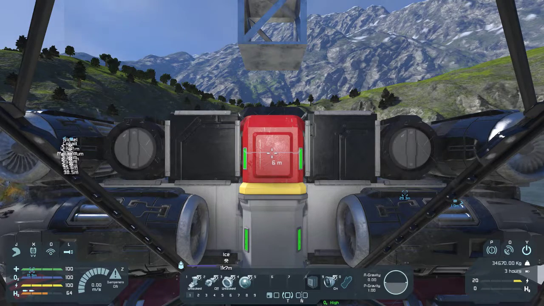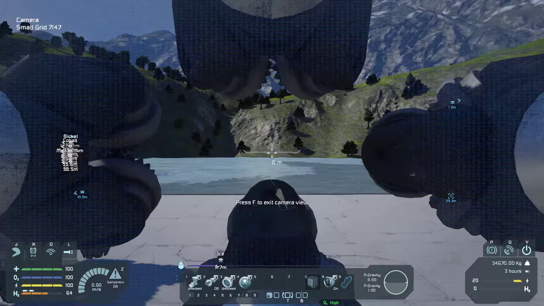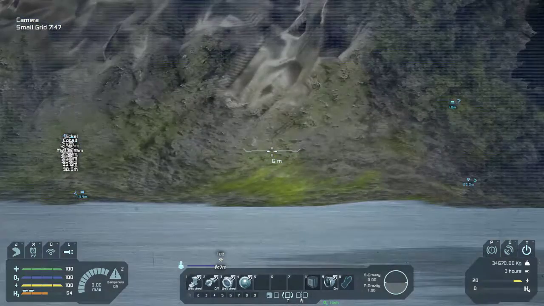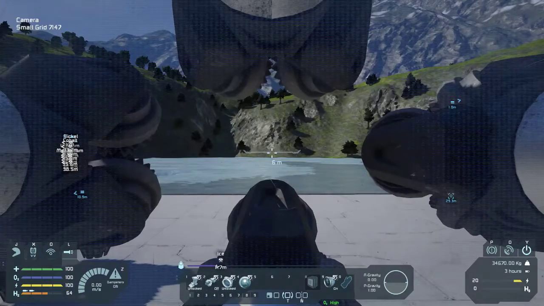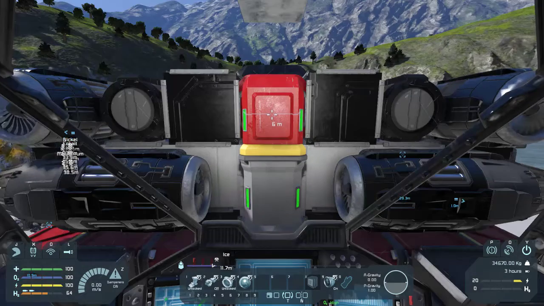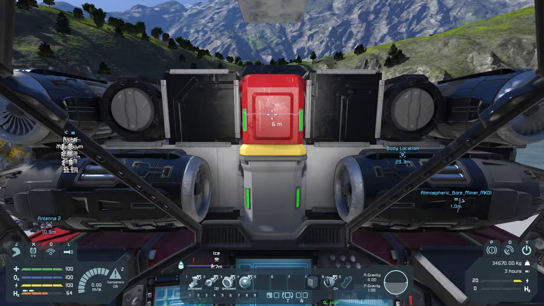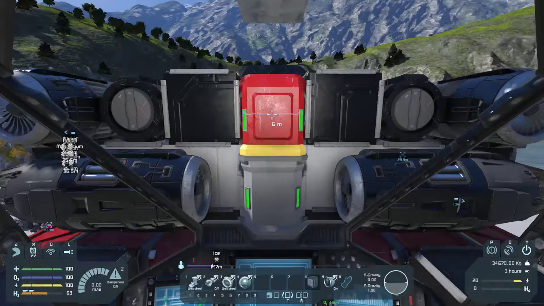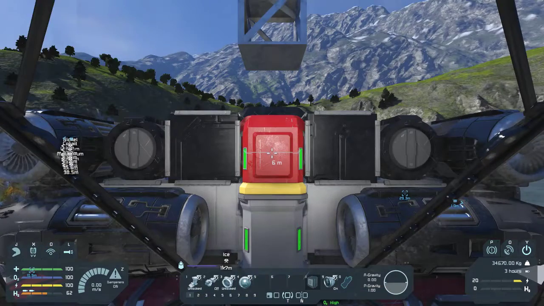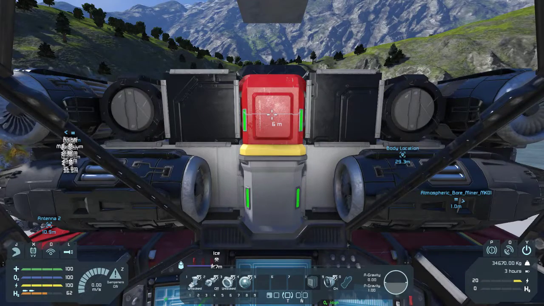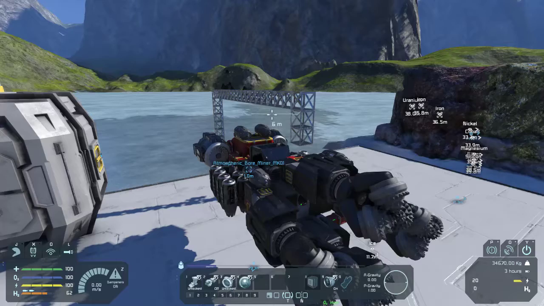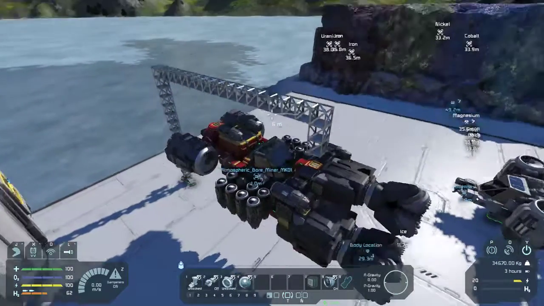If you notice on the toolbar at the bottom, number four gives us a camera. This camera is set right in the middle of our drills. We can zoom it in and out, which we don't really need to do. Or alternatively, let's just jump out of there, we go into third person view and snap it away from our sprueing. There we go. Takes a little bit of doing.